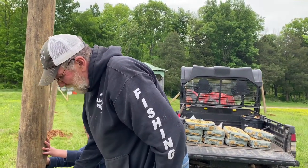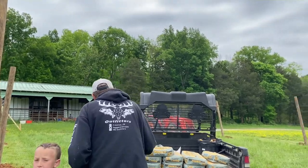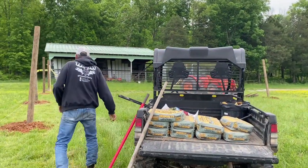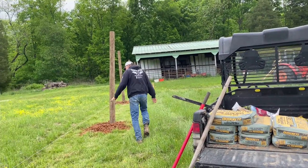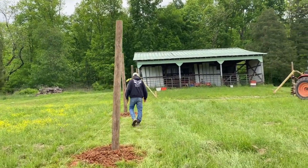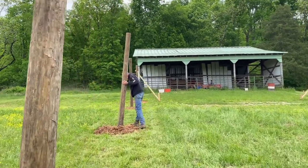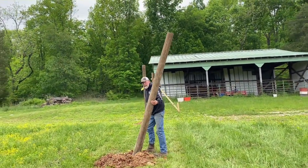I'm going to put the post in, set him about an inch off that string. Well, he's got this one laid up here. Place those posts against the string. It's important you keep that string straight so you have a good line. Let that string come on over like that.